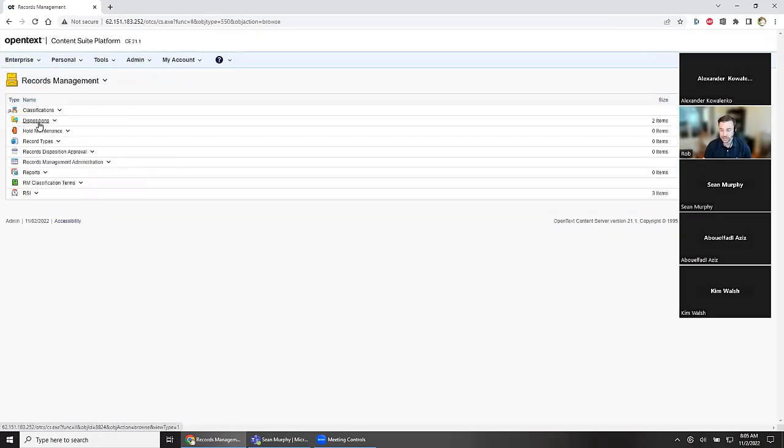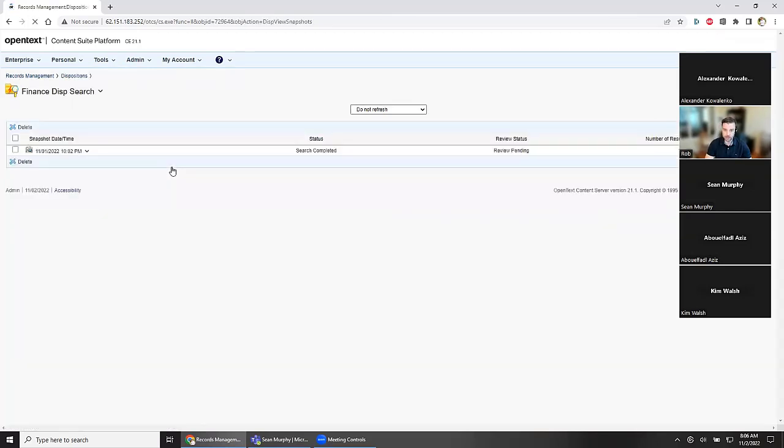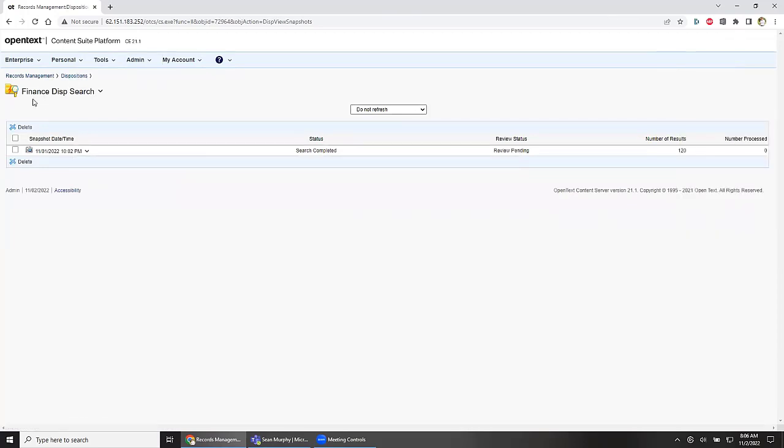So RDA does not replace your disposition searches. The disposition search in Content Server is very great. It's very efficient. And so we are not trying to replace that functionality. So here we are. We have a finance disposition search, and I have a snapshot already.